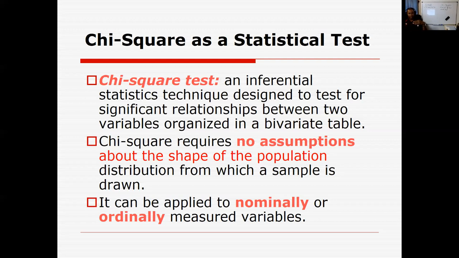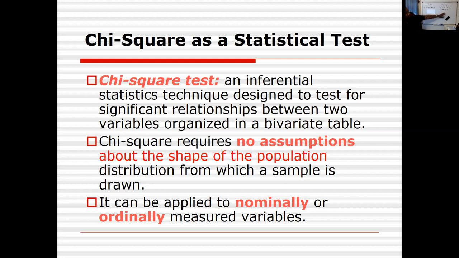If you remember, one of the assumptions of the t-test was that the variable in the population we're pulling from is normally distributed, or that our sample size is 50 or larger. The reason why this was one of the requirements is because if the sample size is 50 or larger, then we knew that our sampling distribution was going to be normal. Now, like I said, there's no requirement for the chi-square test related to the shape of the distribution that we're pulling from.